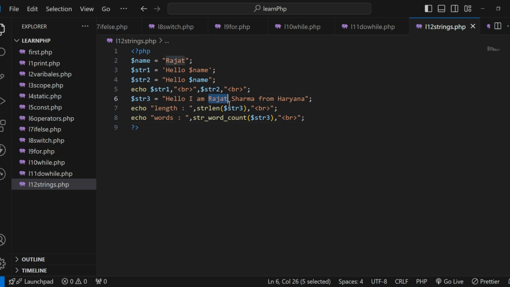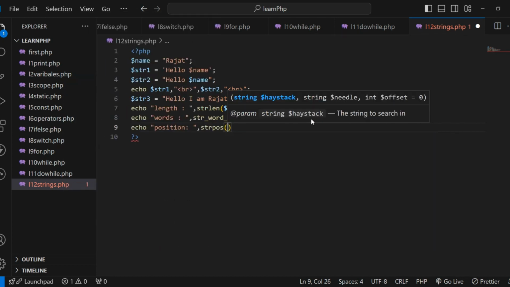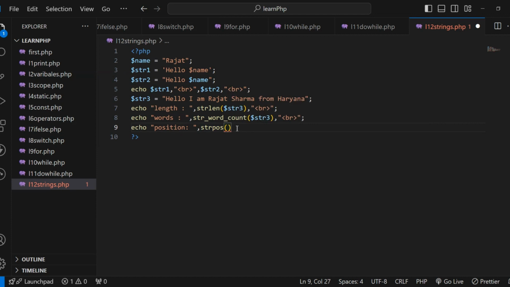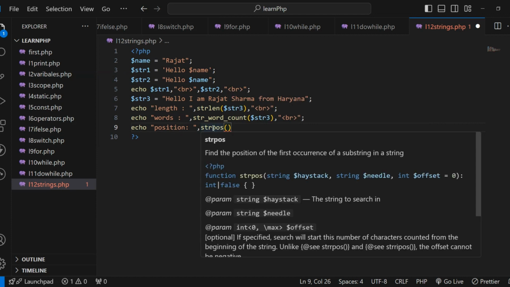Then you can do that using the strpos function in PHP if you want to search for a particular string within another string. Let me show you how. Position, let me put position, strpos. The first parameter is the string in which we want to search, which is called the haystack.